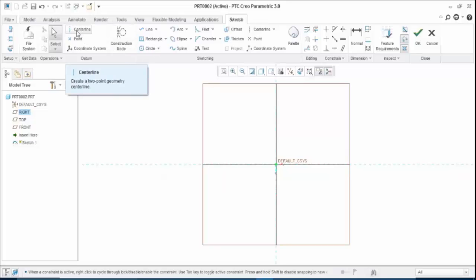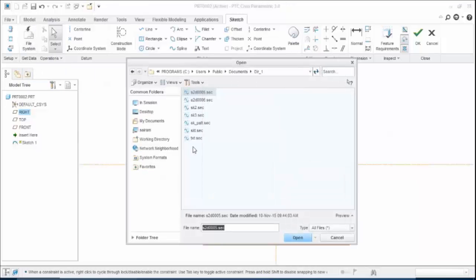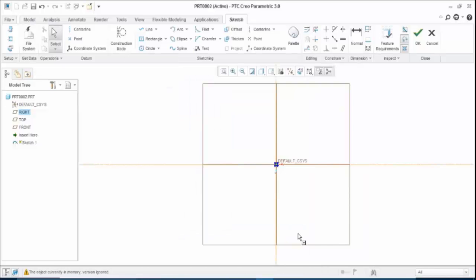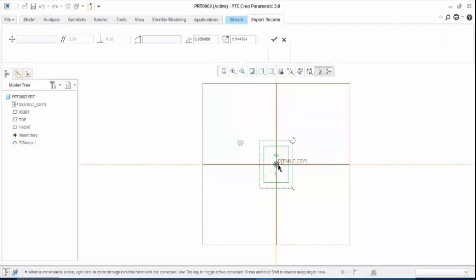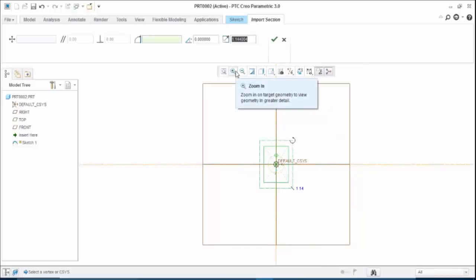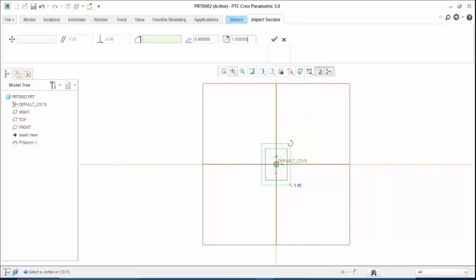So here is the option center line datum. Provide here and provide here. Now exit from the workbench. Here is the option, you can construct anything, but I want to create the same feature which we have created in sketches. So here is the option get data file system. What was the sketch? sk_pet, right? Okay. Open and place it. Place it here, and the ratio will be the same. If I want the size which you have defined earlier to be shown here, so provide here 1.